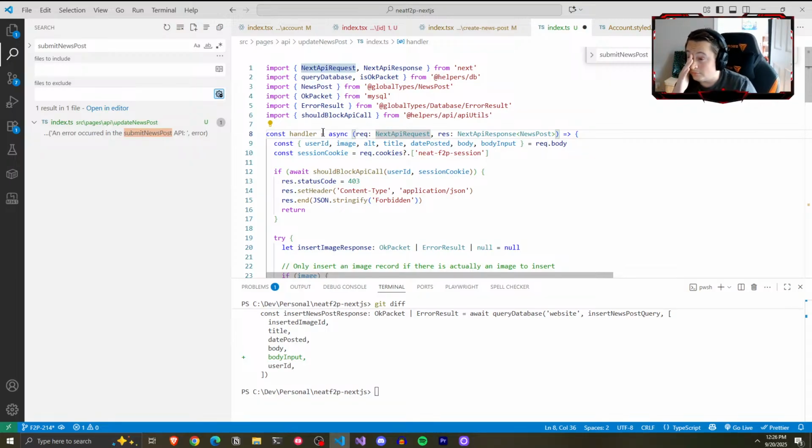So, you need a user ID to check that it's a valid request.